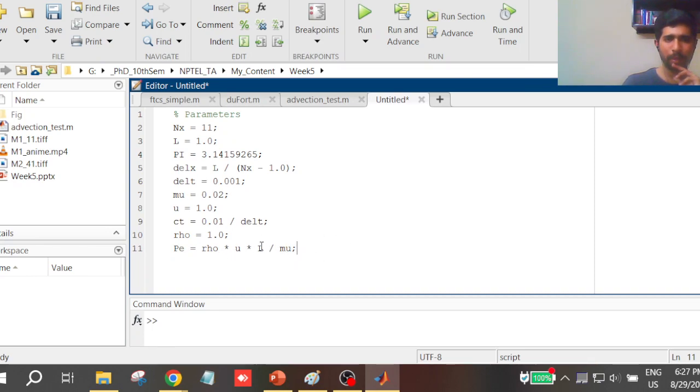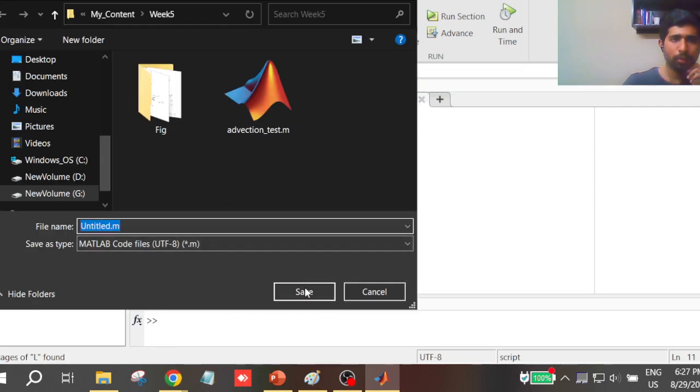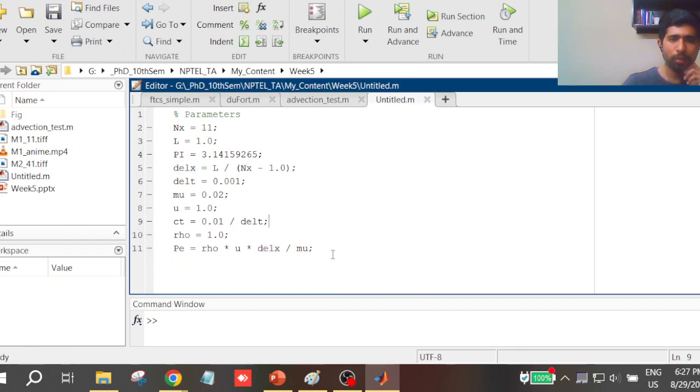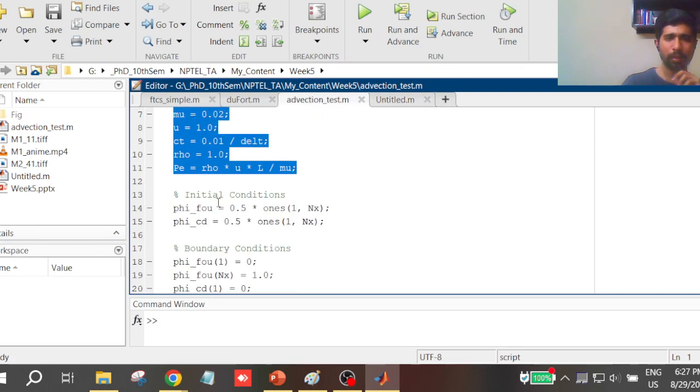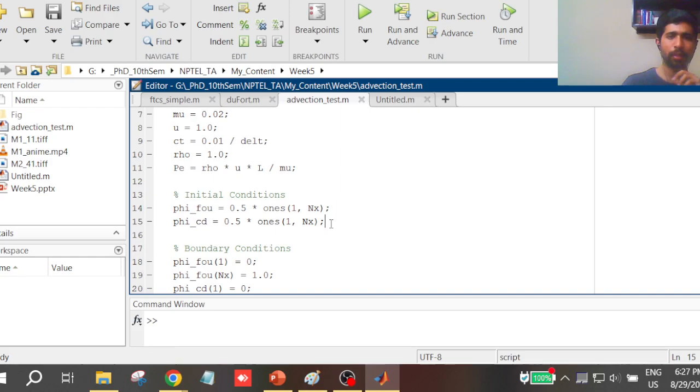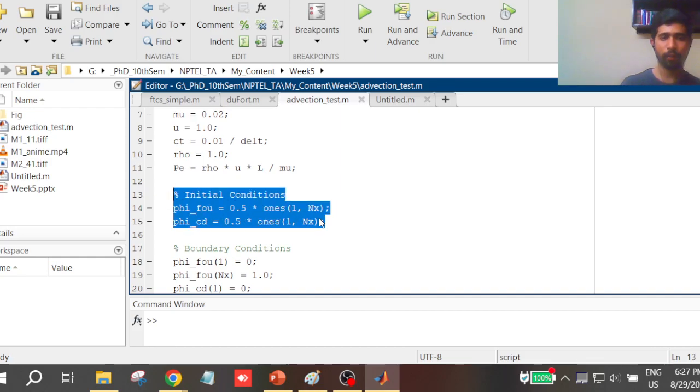Maybe I have not calculated it correctly here. It should be del x. And then other things are not much needed. So you need only the density, which is set to 1, and I think mu I had taken 1 by diffusivity. It's just with respect to the momentum equation. And in your weekly content it might be different. Just see this. I just wanted to check the effectiveness of using different convective conditions.